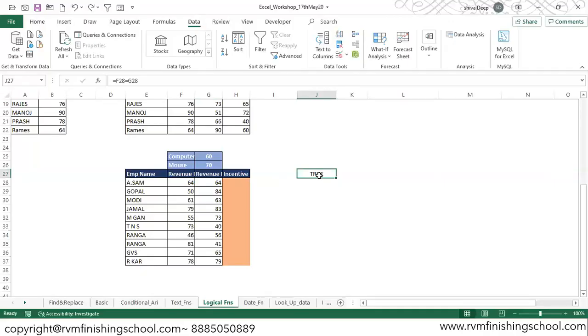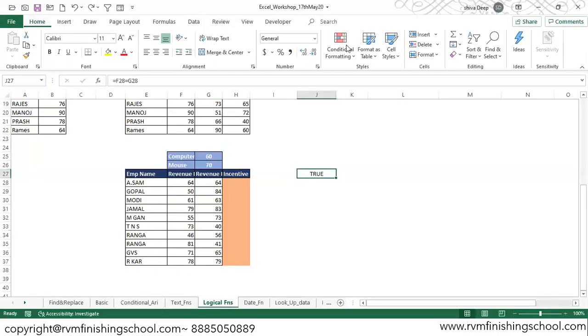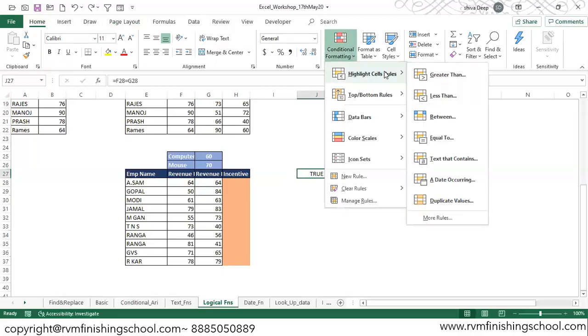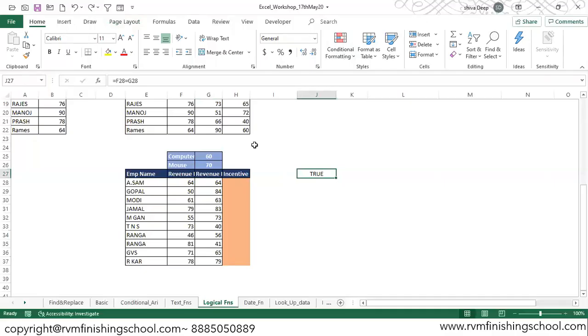This true and false is very handy when you are looking at removing duplicates. You can also find the duplicates on the Home tab in the conditional formatting. You can format the duplicate values from there also, which I forgot to tell you earlier. You can get it from there, or you can have a true or false result, select all true or all false, and then remove them. So this is the basic logical operator that we can use after an equal to sign, between two cells, but it will not work for more than two cells.